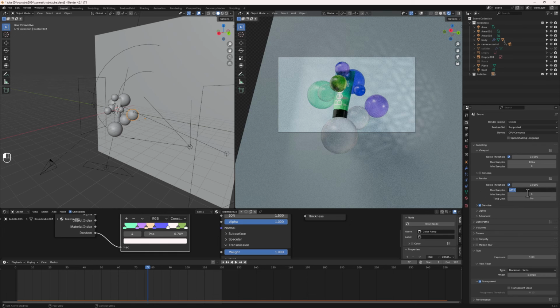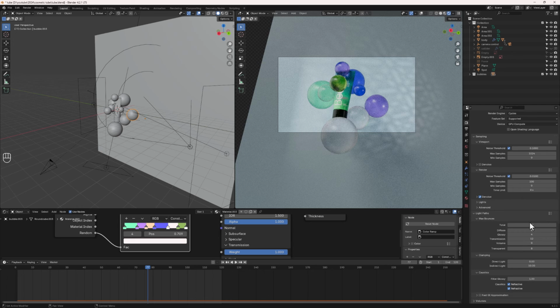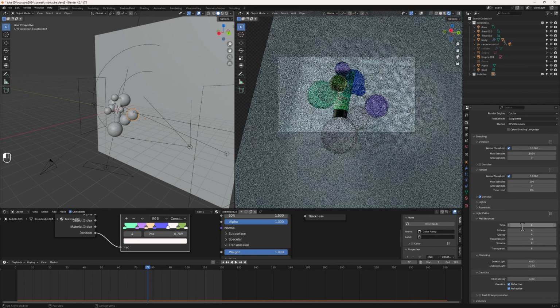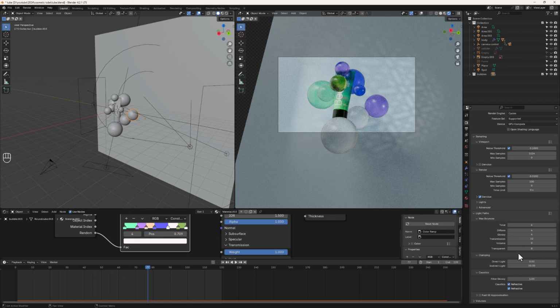So I'll change my max samples from 4000 to 100 so that it can easily render everything as fast as possible for me. And once we do that, we can go to our light path and then change this from 12 to, let's say, 6 to decrease our render time a little bit, so everything is looking nice and beautiful. So to render this final image, there's two ways of doing it. You can render it directly as a video, or you can render a PNG sequence and then later on compose the sequence in After Effects or DaVinci or any other software you want.